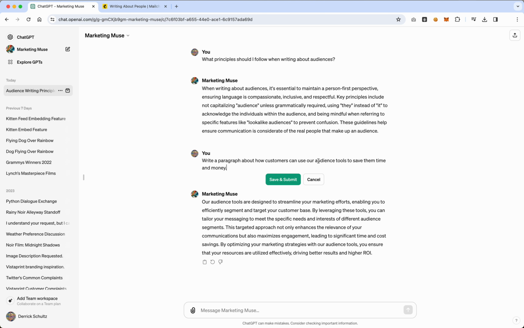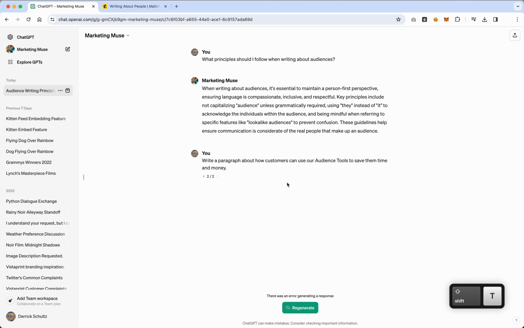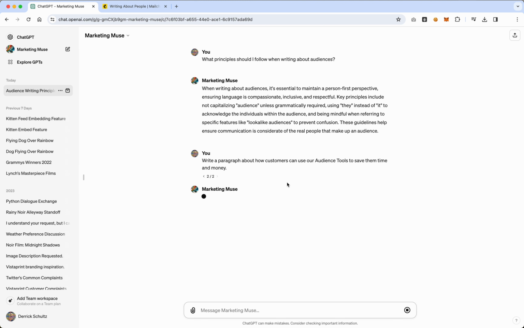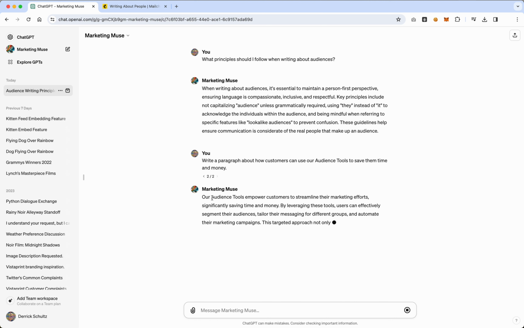So actually, if I come back over here, let's try this. If we use our audience tools, let's see if this model knows to keep audience lowercase. Okay, I guess because I asked for audience tools, it is responding to that. But then you'll see wherever else it uses audiences, it does keep it lowercase. So it's probably following these rules, but there's some potential for me to force it into an incorrect usage. So I think there's some interesting value to this.